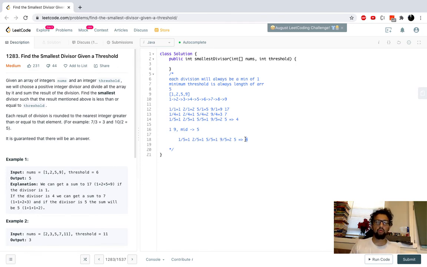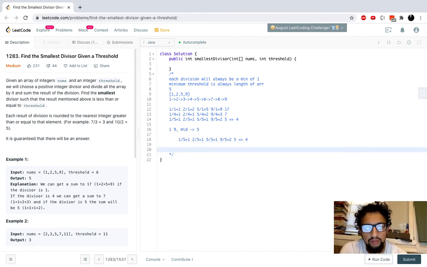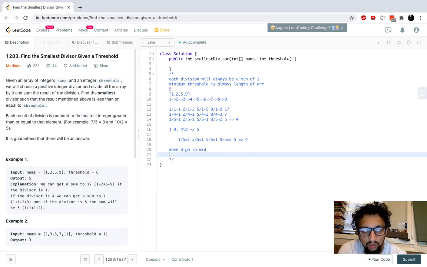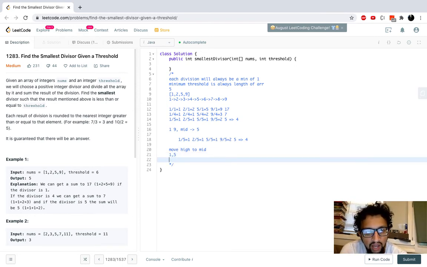We got the answer, so I don't want to move. But maybe I still have to do that. Okay, yeah, of course. So we'll move high to mid, and we'll basically get 1, 5, mid, 5 plus 1, 6, 3.